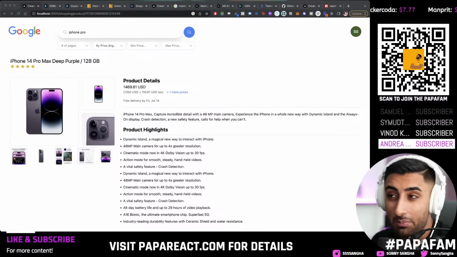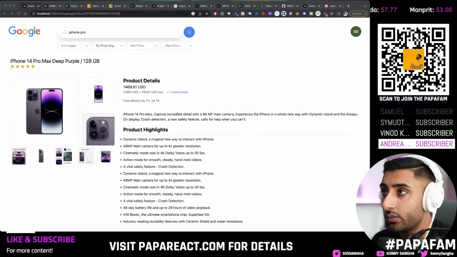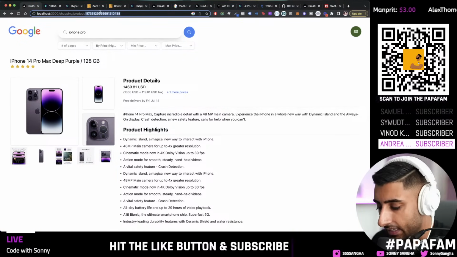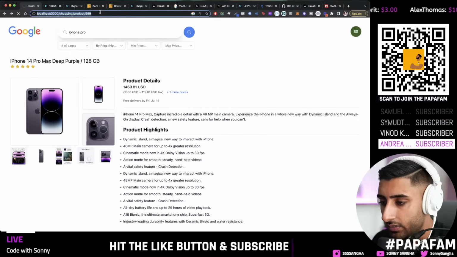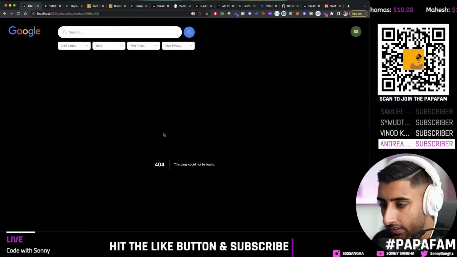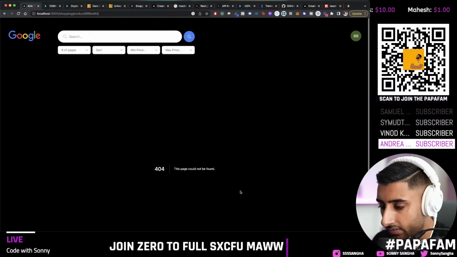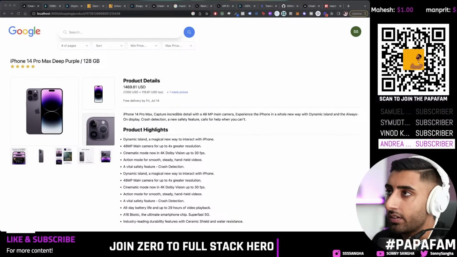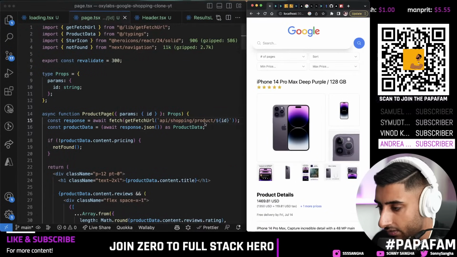So two things, and then we're pretty much golden to deploy, and also a not found page. So what happens if I go to, for example, 999? That might actually exist. So if I make up some page, like product/something here, it gets a 404 page cannot be found, and it looks all weird. So in this case, I'm going to create a custom not found page.